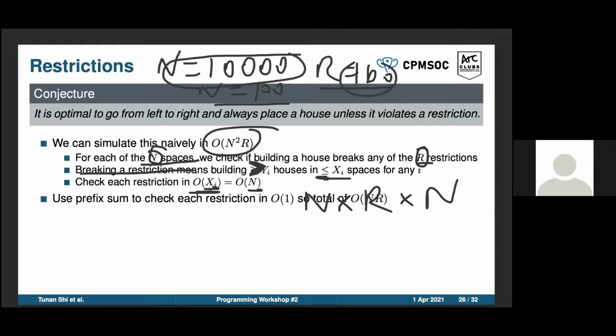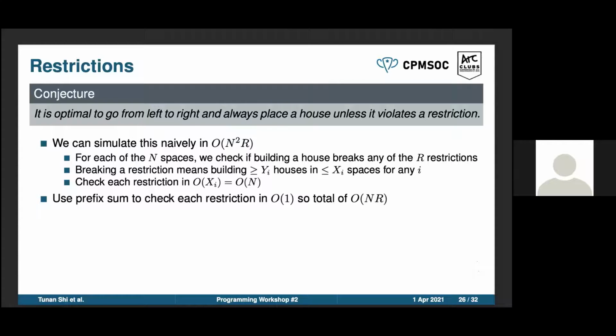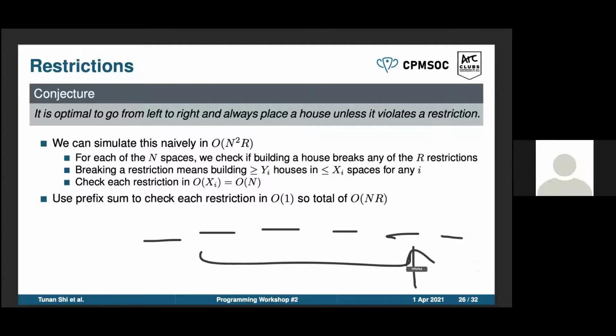But the optimization is prefix sum, which is something that was covered in the first workshop. And for those people who weren't there, very briefly, if we're checking a restriction, we're checking how many houses were built in this range. If we're trying to build a house here, so we have a candidate house there, we have some houses here, let's add some more.